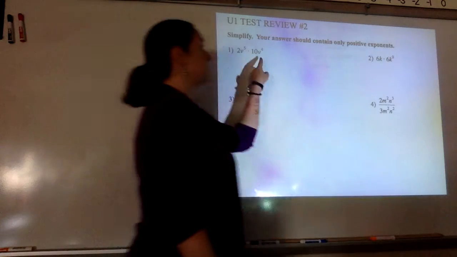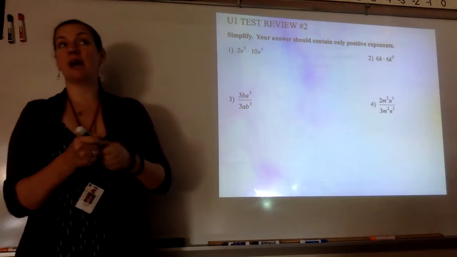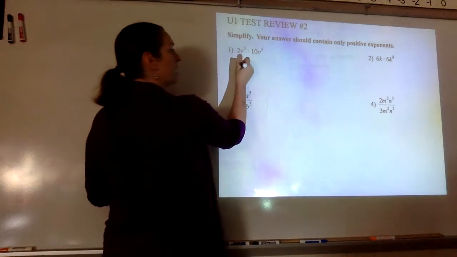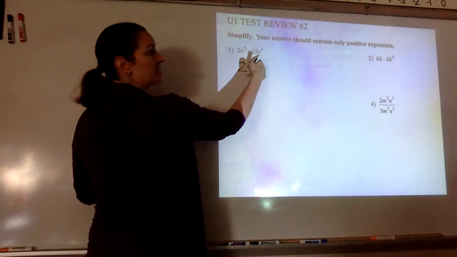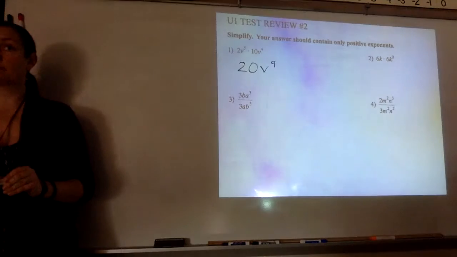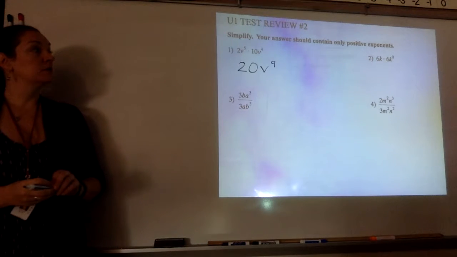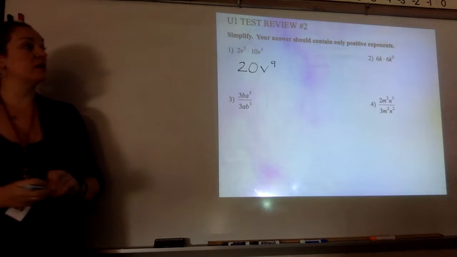You know that because there's a dot between the two. Please multiply the big numbers out front. 10 times 2 is going to be 20. But then we take inventory of the letters. So I have 5 V's, I have 4 V's, gives me 9 V's. Check your work. Add them. Okay. Now moving on to number 2.